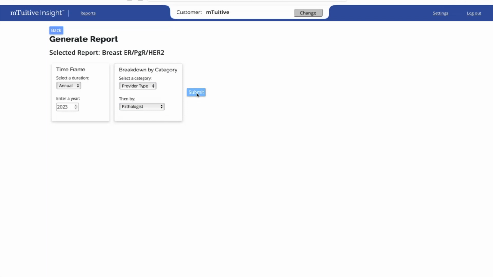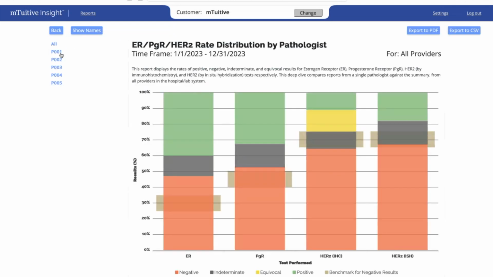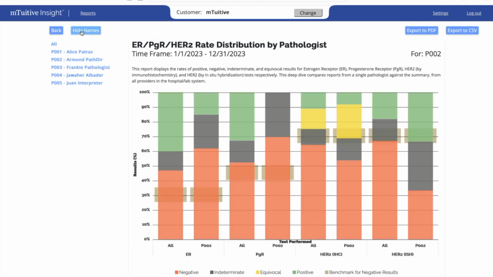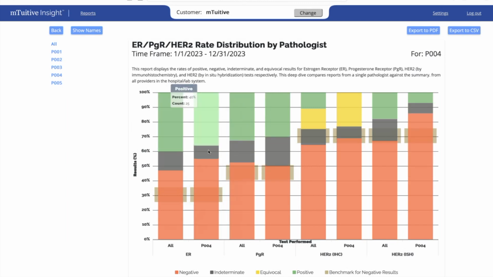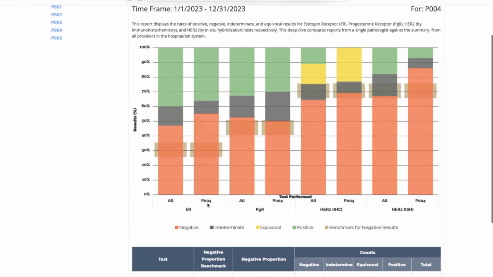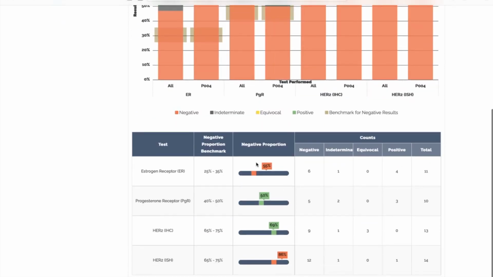And in this case, we're going to see a list of pathologists anonymized on the left. So someone with the appropriate administrative privileges, chief of pathology, et cetera, could view the names so that they can address any issues or whatever the case may be. But it's always audit logged if that feature is used, and it's only enabled for people with appropriate access. But again, they can look at the same things we were looking at a few minutes ago, but comparing, in this case, pathologist 4 against the average of the entire lab. And again, as always, the data is there to back it up.